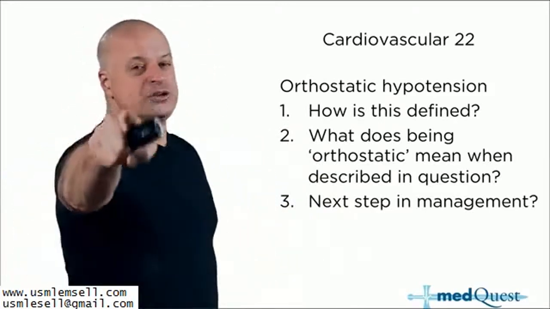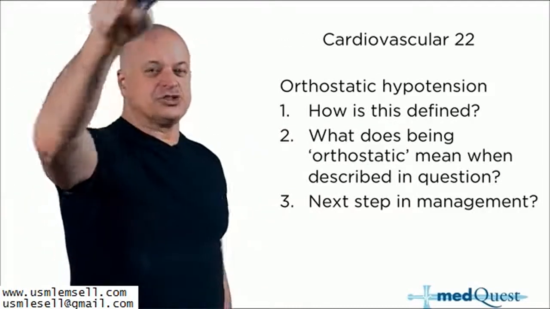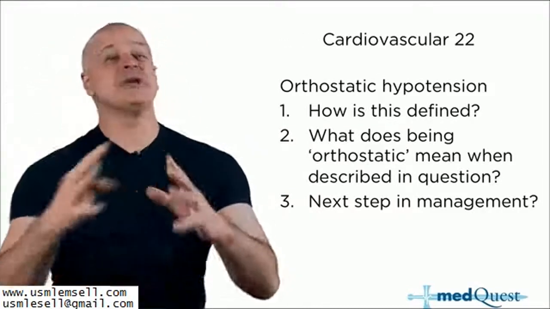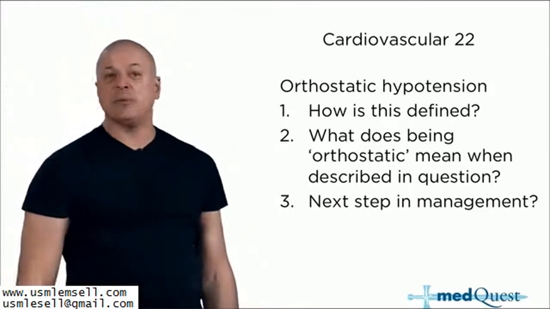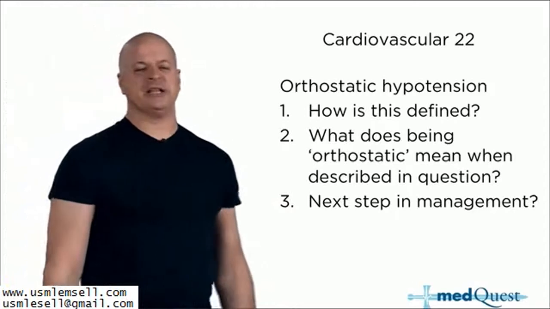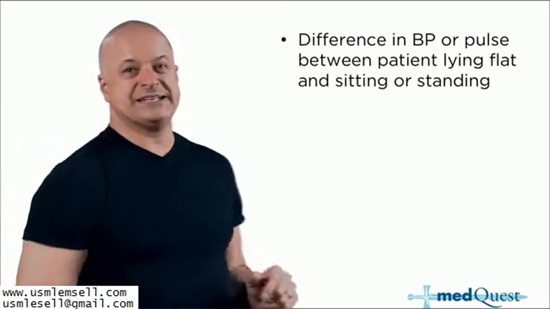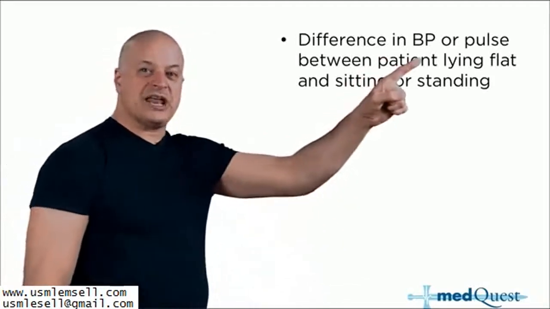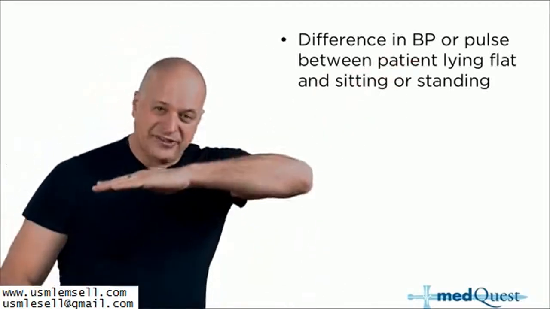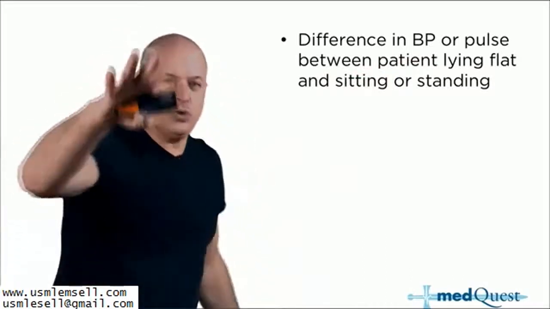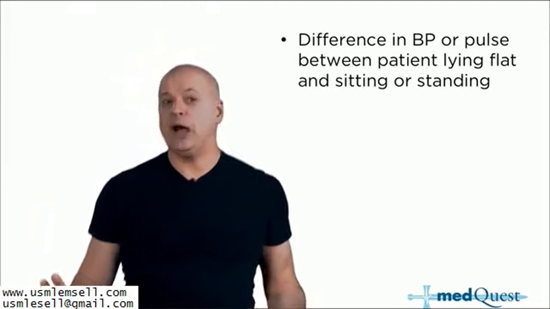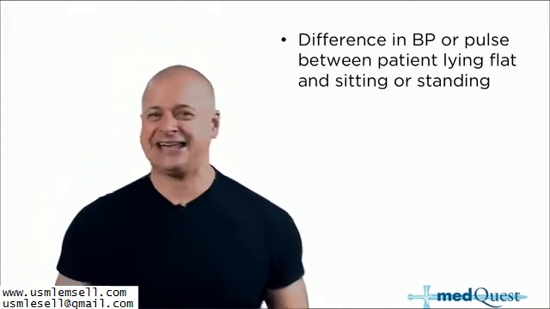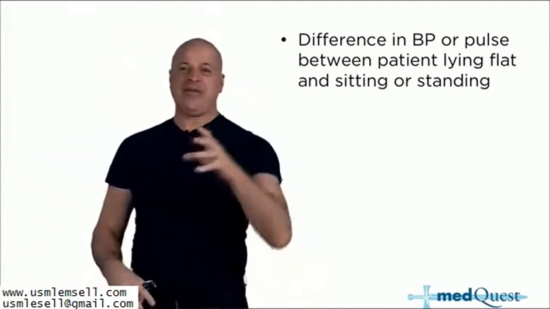What fluids? First and second year medical students are always terrible about which fluids to use. So I'll give you the idiot's version: when you don't know what to say, normal saline. Normal saline brings up the blood pressure. So basically, orthostatic is the difference in the pulse and blood pressure when you go from lying flat to standing up. Your blood pressure should go down a little when you stand up, but it shouldn't go down 20 of systolic or 10 of diastolic. Shouldn't go down that much.